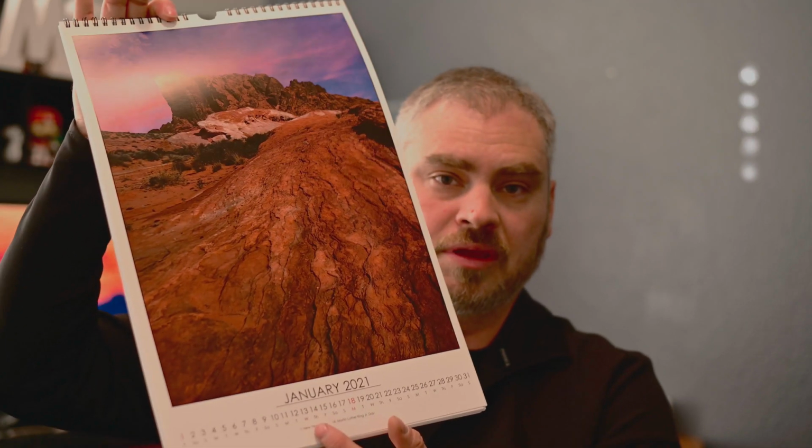And then the other thing that I liked about it too is that most traditional calendars, you know, you have room to write on. This one's not so much. It doesn't really give you any room at all. But the difference is you have your dates here down at the bottom, as you can see, and the dates that are for the U.S. national holidays, those dates will be in red. And it still tells you the day of the week, and it still tells you the actual date, of course.